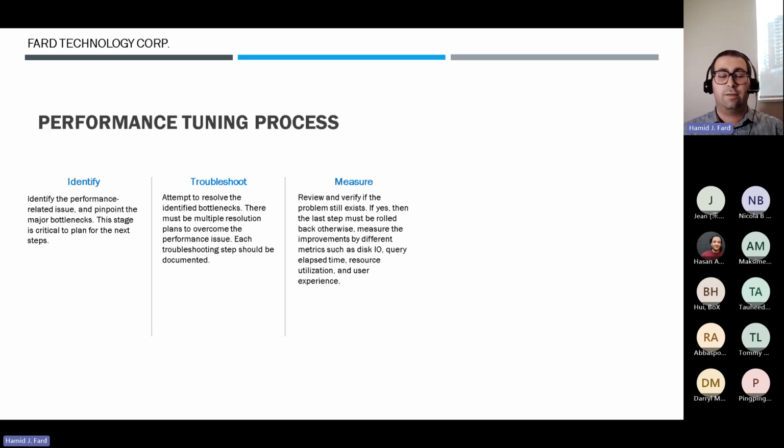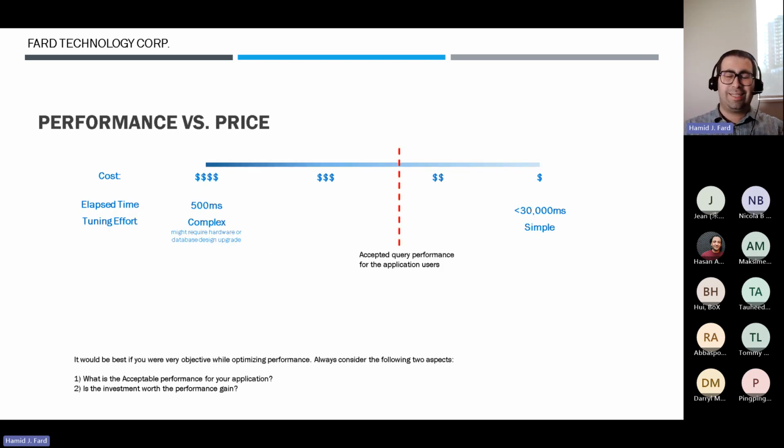So that's the problem that a lot of DBAs have. They apply a lot of resolutions, and at the end they don't know what happened. Which part of it actually improved the performance? That's the one. Second, as I said, you need to prioritize your resolution and check based on the impact and the effort, which I put here as performance versus price.